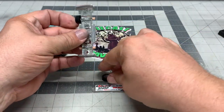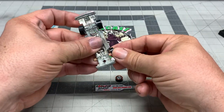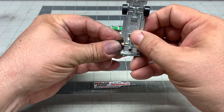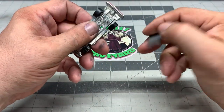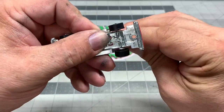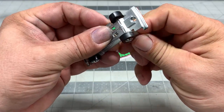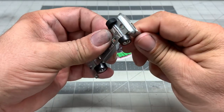Now we got two large bearing type tires in the back and two medium ones in the front. Put them on there as best you can without bending the axle. And then use this adjustment tool that I got from the Redline shop. Put it between the bearing and the axle and the base wall and squeeze it on with your thumb. That'll take up any loose slop in there. That's looking good.